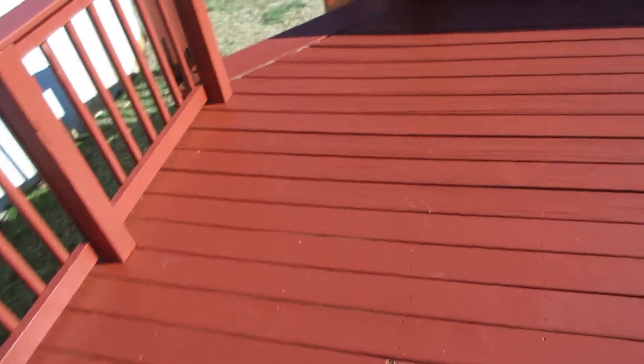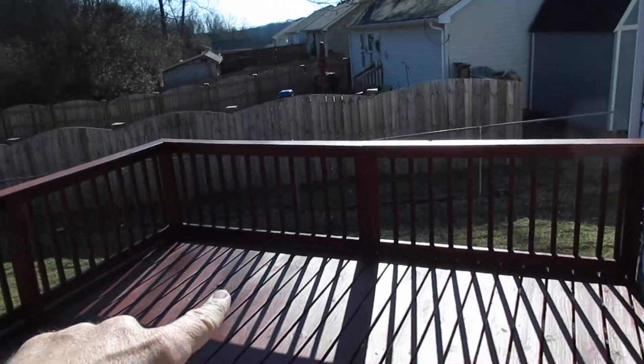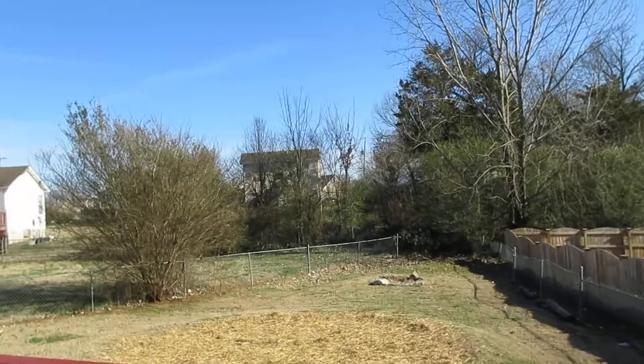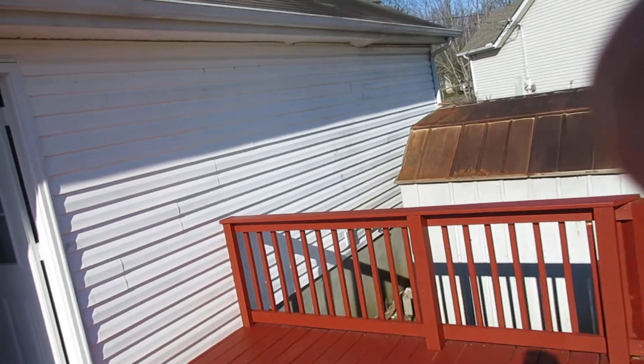Before I go to the master bedroom, let me show you the deck and backyard. This is a big deck — we just stained it, and it's been enlarged. It's actually a double deck, so you can get back here and just hang out. Lounge with the kids, the grandkids, the dogs, the neighbors. Drink a Diet Coke, watch them play soccer in the backyard, or the dogs run. If you look far enough back, you'll even see some deer. There's a little utility building right there — it goes with the house, or if you want us to move it, we'll move it.